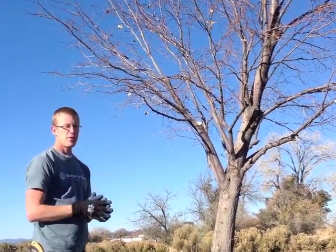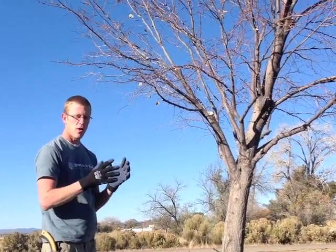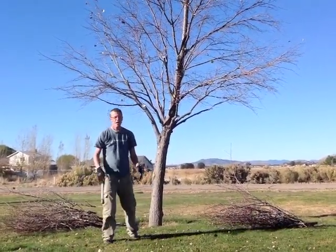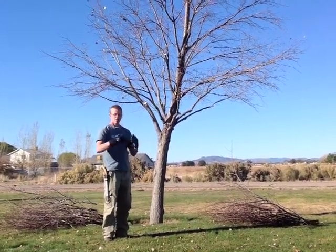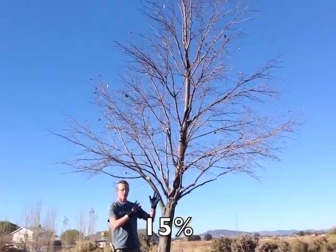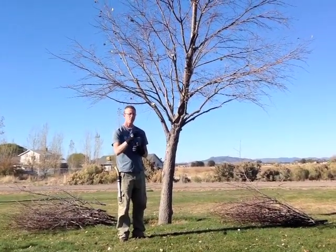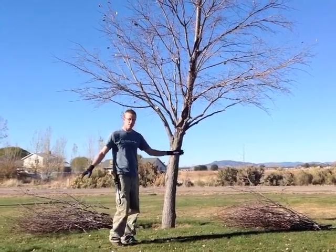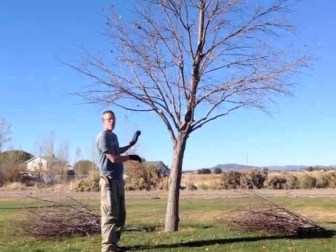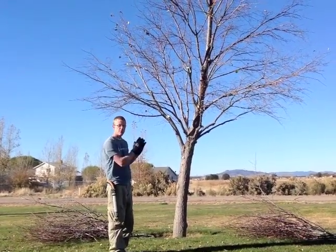Focusing on improving the structure of the tree is critical when the trees are young and you're able to shape them into what's going to become a good, strong, healthy, long-lasting tree. We finished pruning. I stacked up the brush into these two piles. Just to give you a sense of how much I took versus the maximum that we might go for, I'm estimating that these two piles represent about 15% of the living canopy of the tree — maybe a little bit on the high side of 15%. 25% is our maximum — not our target, our maximum. I stopped pruning right here at about 15%. There's still more work to do in this tree; I could have cut more, but I stopped thinking that this is enough for this year. The work that is left needs to be done next year or the year after.